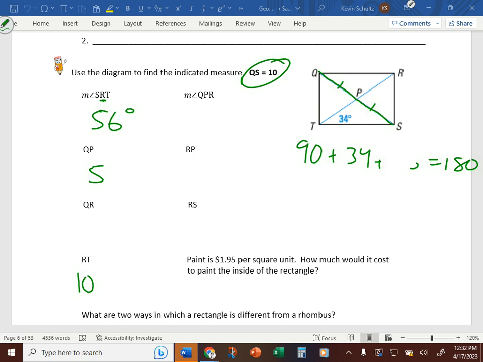All right, that is homework for tomorrow. Finish the page. Use your Pythagorean theorem. Use your sine, cosine, tangent. I'm here. Michelle Lynn is here. You've got each other to work with.